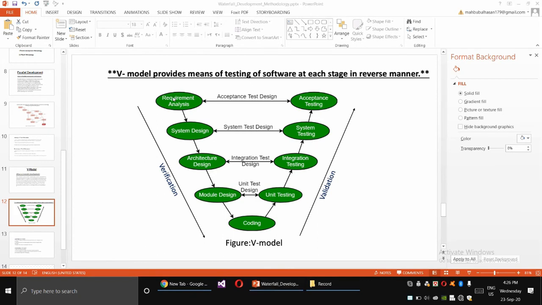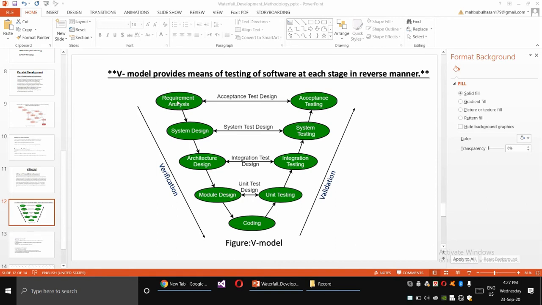On the left side, these are the verification stages which go downwards, and on the right side, these are the validation stages which go upwards. So the main theme is that for each stage there is a distinct testing stage.